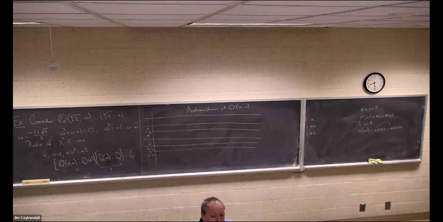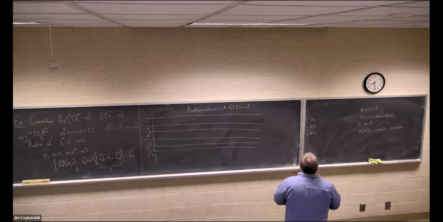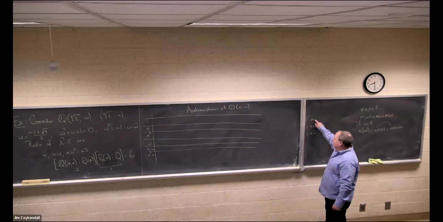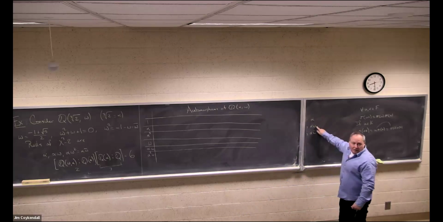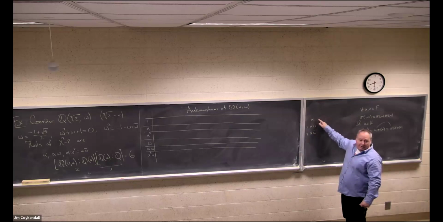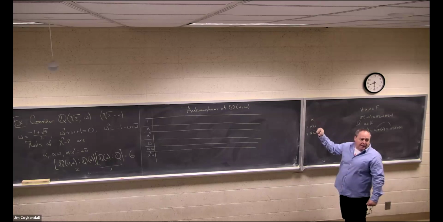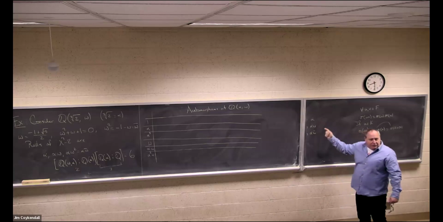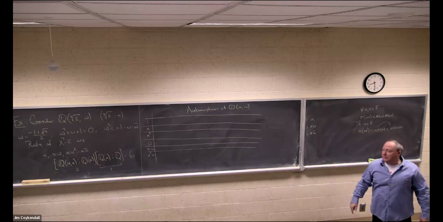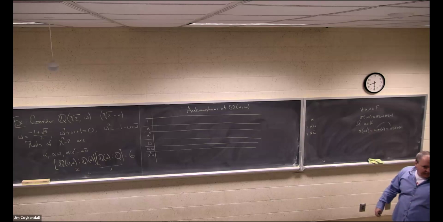That's exactly right, because every automorphism induces a permutation on those roots, right? And conversely, if you know where alpha goes, and you also know where alpha omega goes, in fact all you need to know is really where these 2 go, then you know where omega goes. And if you know where alpha and omega go, you know where everything goes. So every automorphism induces a permutation on these roots, and the permutation will tell you what the automorphism does.